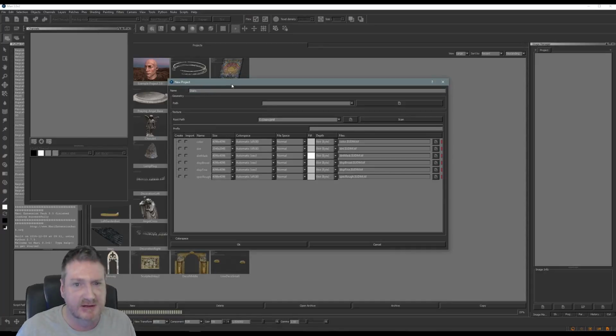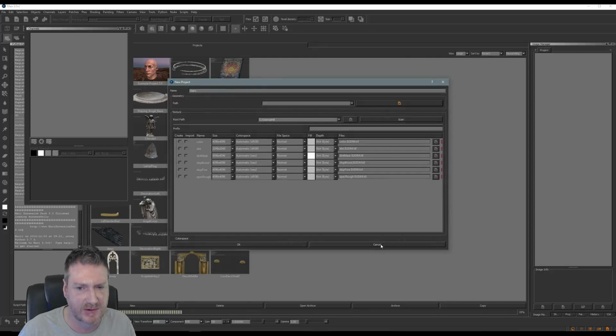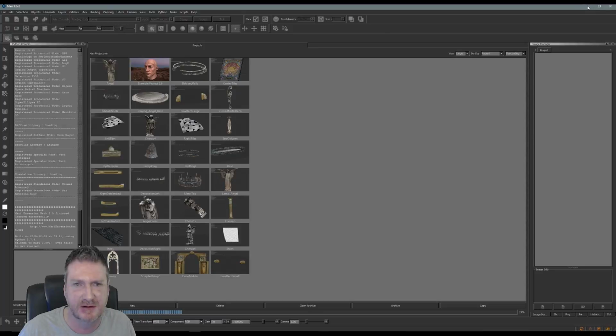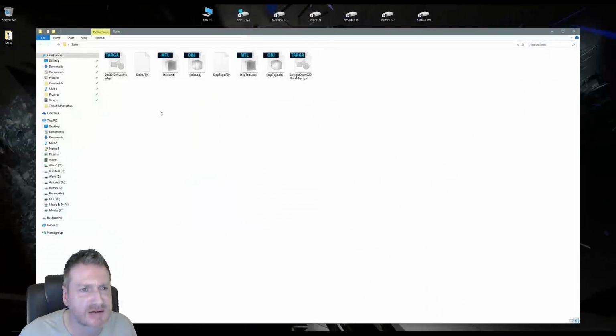Try the stairs. I'm just not sure if it actually saved it to the right spot, so I'm going to double check that I didn't save them into the old stairs folder.